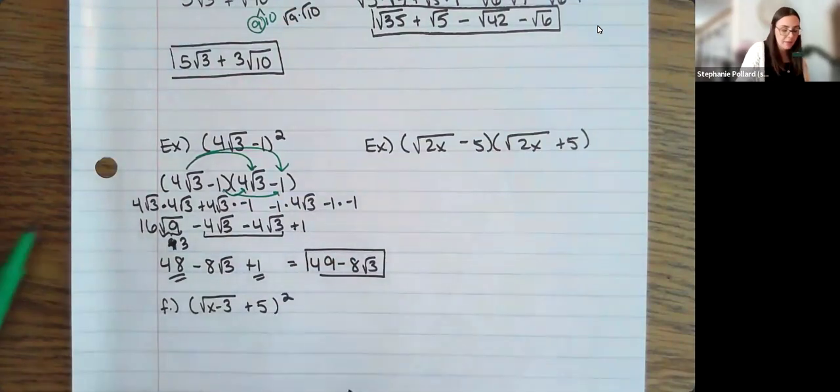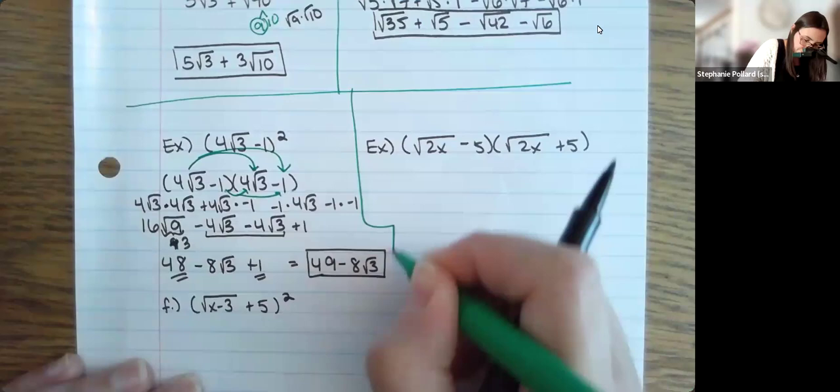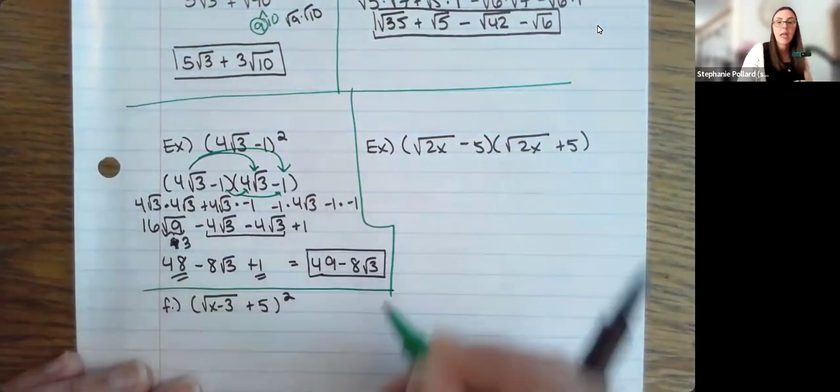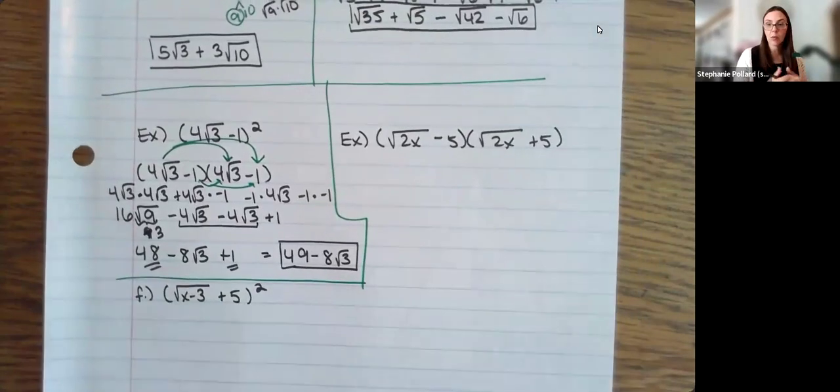So that would be my final answer for this case. All right. Again, if you're feeling pretty confident, this is a great time to pause the video and try the next one on your own. It's very similar to the last few. We're just going to do the same process of distributing or foiling it out.